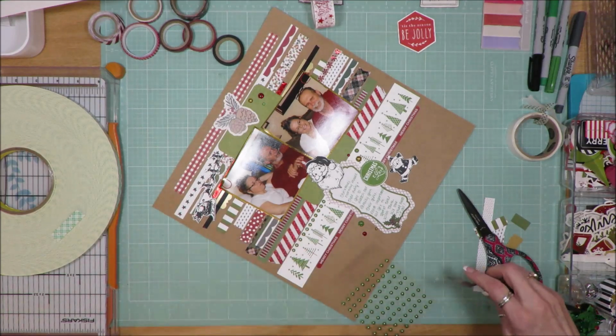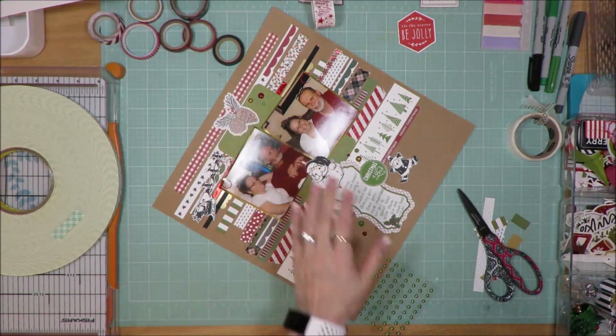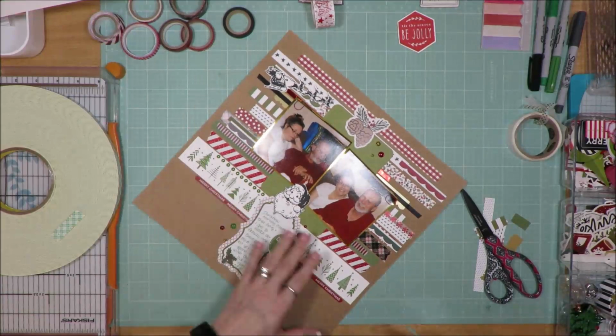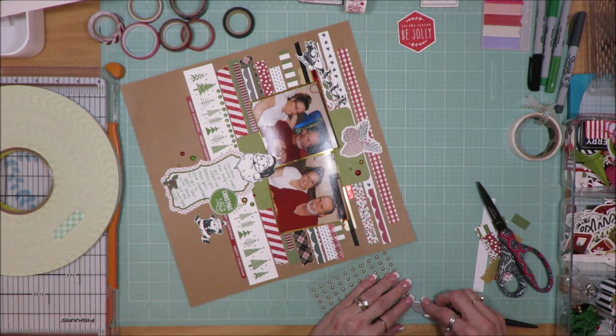Speaking of which, she and I need to get together and have a little mini scrapbook retreat for ourselves. I don't have any major retreats coming up anytime soon. I'm thinking about one that's in February or March that I might go to, but I haven't made up my mind just yet.